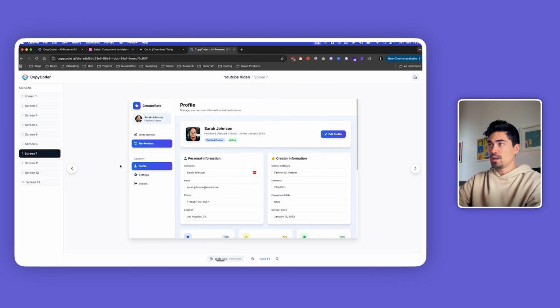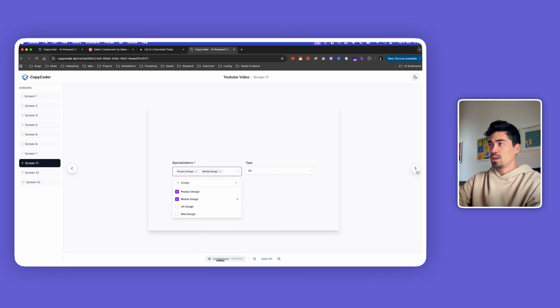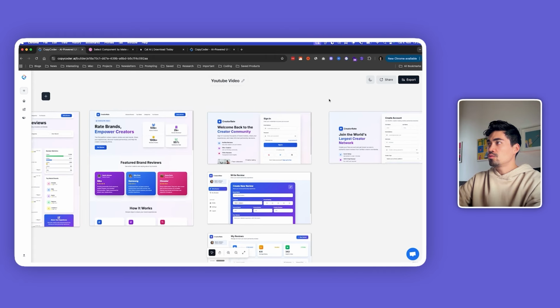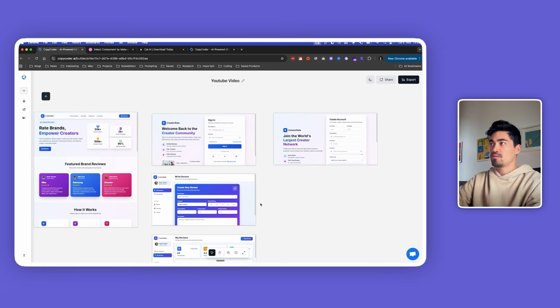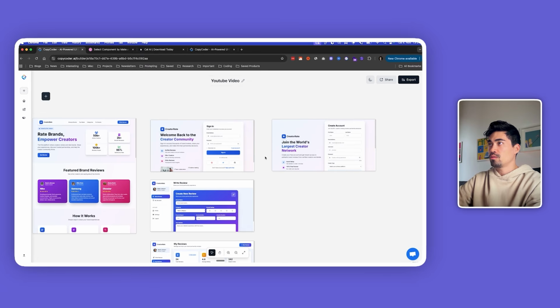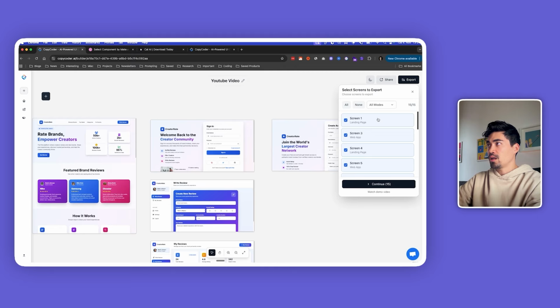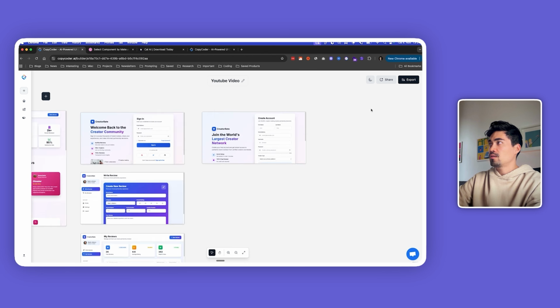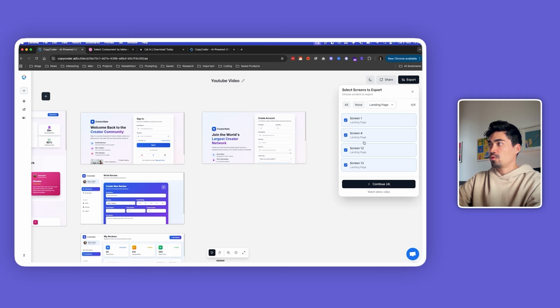And this will give them a very quick way to just be able to see the designs and see what this app can become, give you feedback, and then maybe you can make some changes on it. And then what you can also do once you feel like this is really ready and you want to turn it into a real app or a real prototype that's clickable and all of that, you can click here on export, and then again you can select which screens you want to use. So for example, if I only want the landing page screens, then I can filter by landing page here and have only these screens selected.